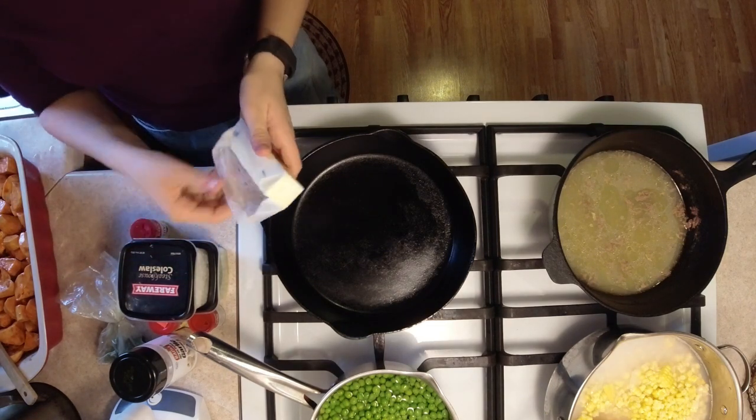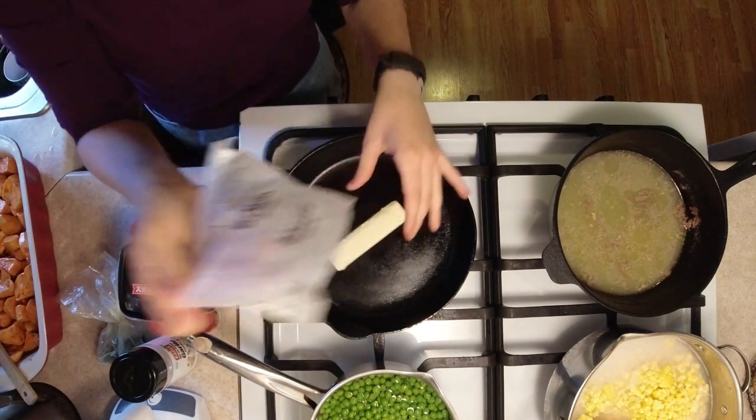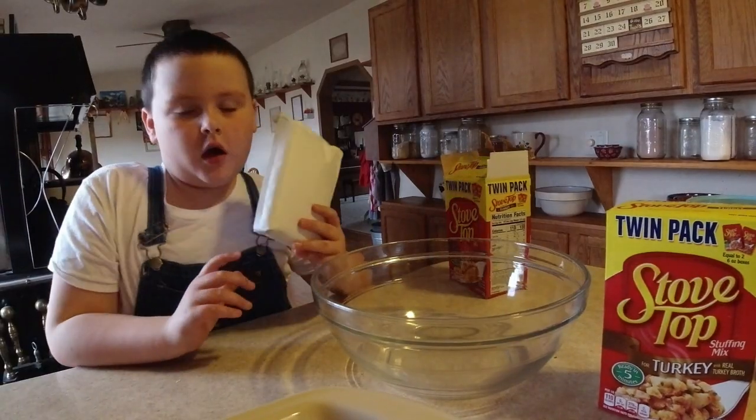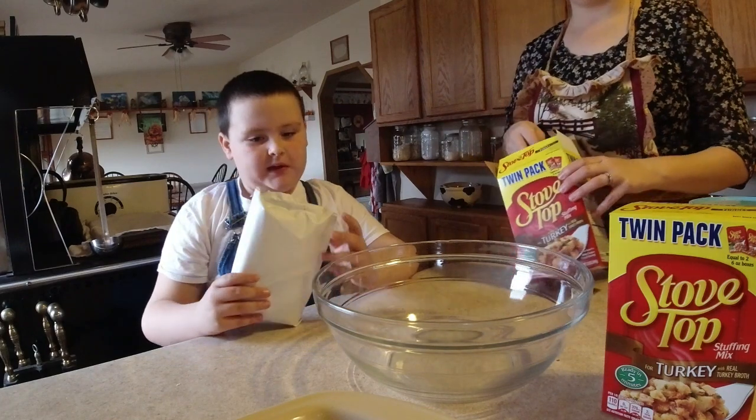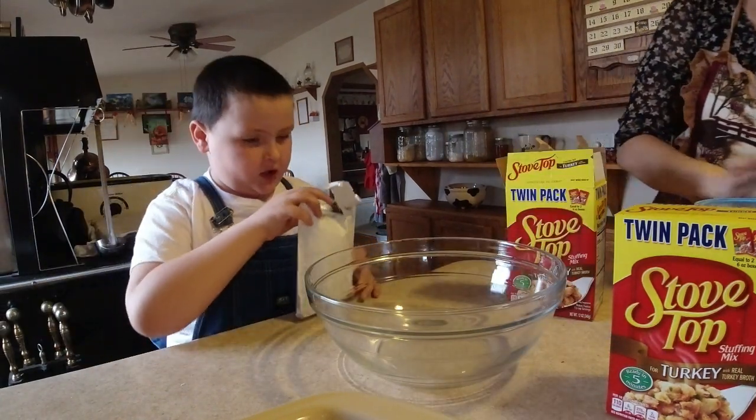Okay, so Lemuel is getting the stuffing mix into the bowl. I'm gonna be getting some butter melting. All right, so we have the dry bread cubes, and we're just gonna pour them in the bowl here. So then we just pour them in.